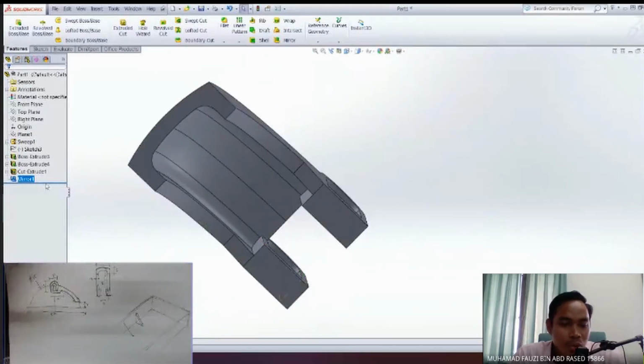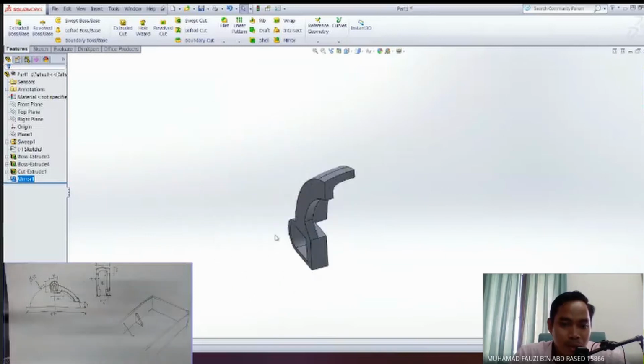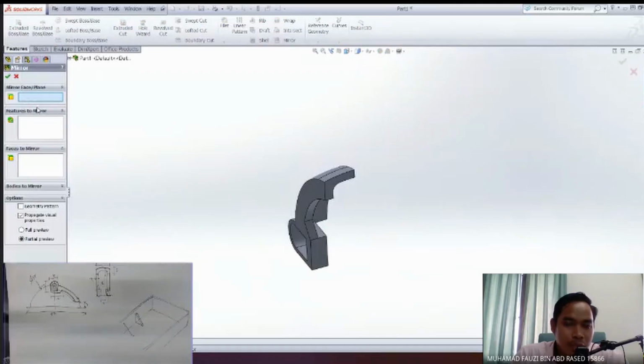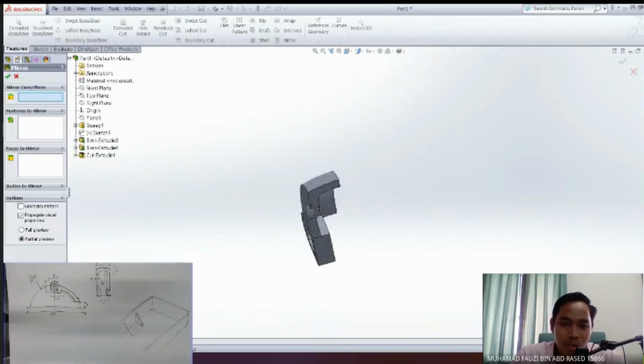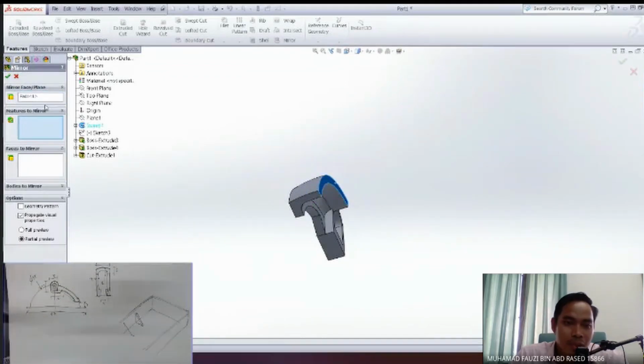Just now what I did, I will repeat it for you. Click mirror, and the first thing you need to do is locate the position for your mirror. Because this needs to be symmetrical, the mirror needs to be at this part. You can simply click this one for your mirror.